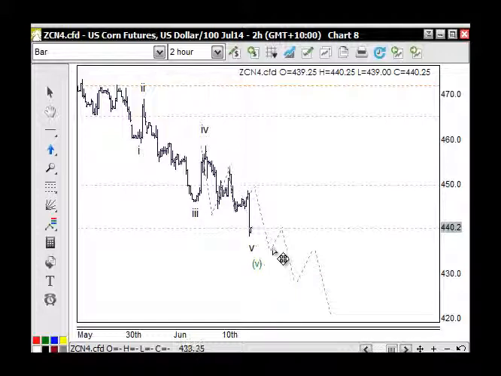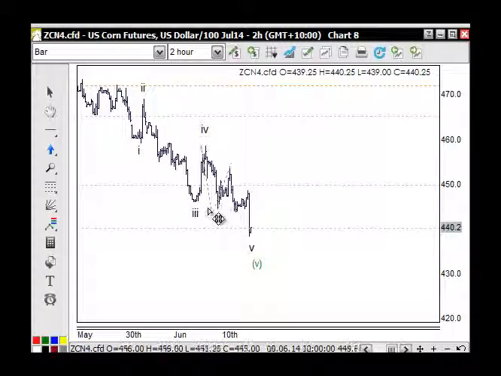If you're still short, that's fine. If you're not, you've covered it there, and you can just wait for 440 to become the retested resistance and move down to the next level, the 430, which is the top of group 1. So you're likely to see a bounce there.